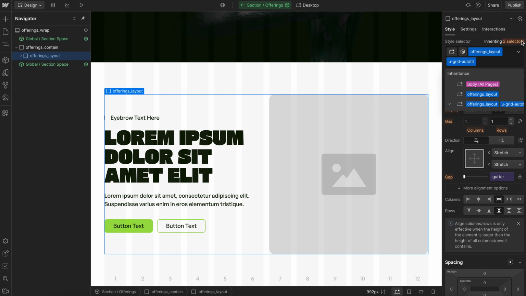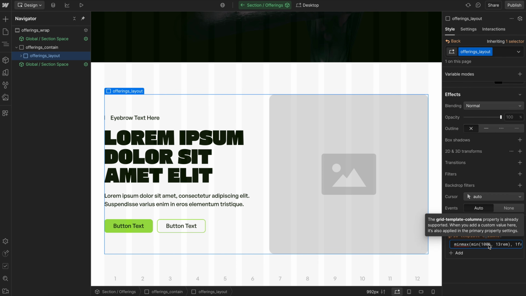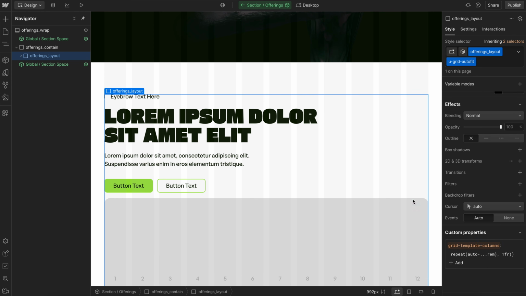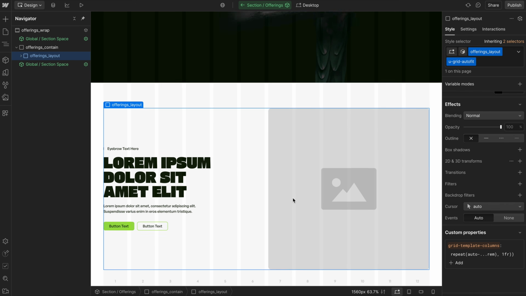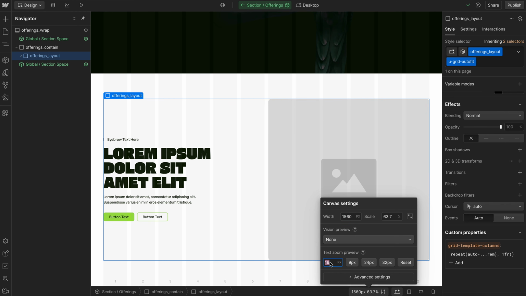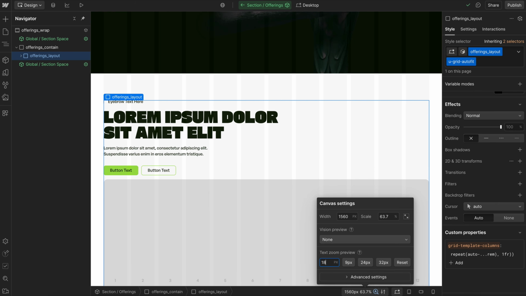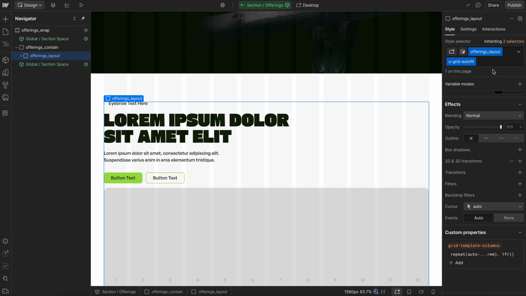Now we're going to set the minimum size for these columns, and we're going to do something larger, like maybe 42 rem, and that'll make it wrap a lot sooner. But if we go to larger screens here, we'll notice it actually is side by side. So usually to do something like this, we'd have to add an extra large desktop breakpoint, but AutoFit grids give us a tremendous amount of control, and it's also better for accessibility because if the user increases their font size, the layout just wraps without anything changing here.